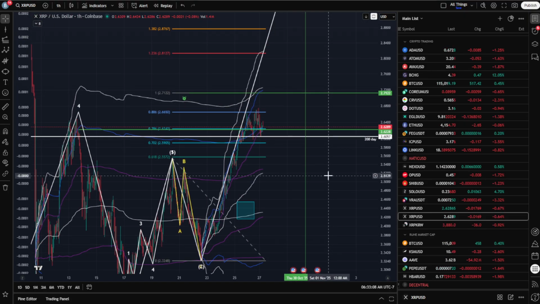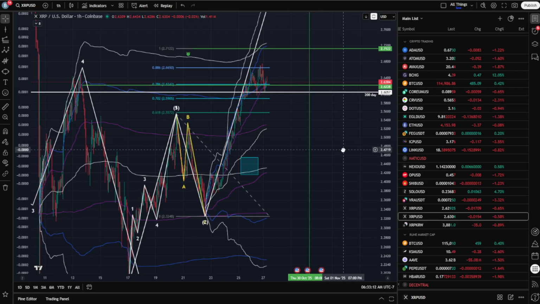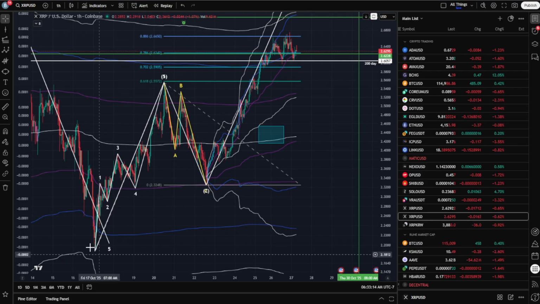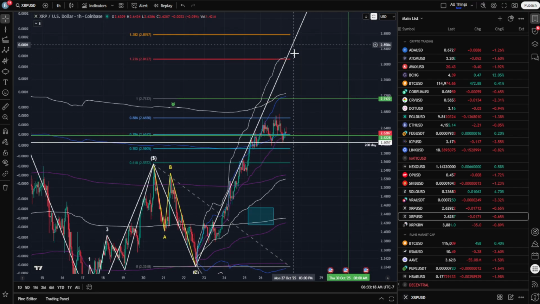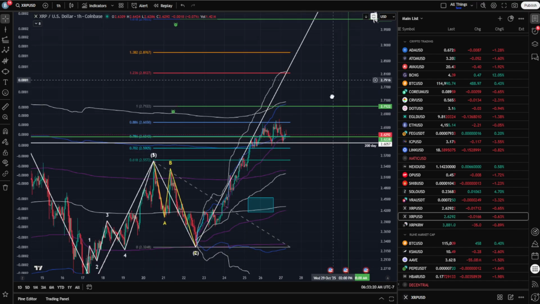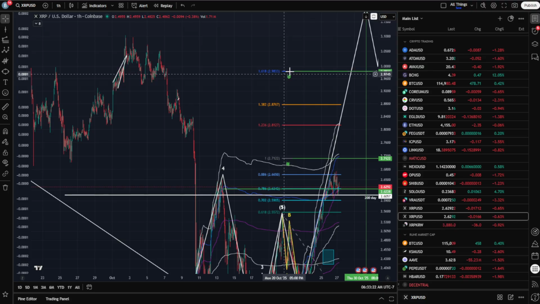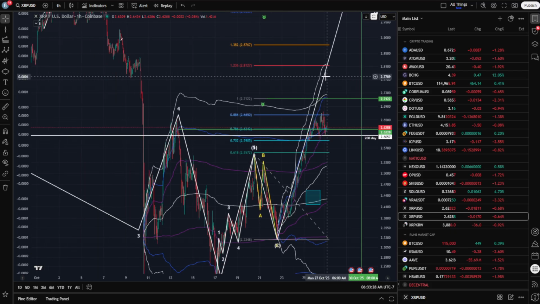Well, biggest thing that we're looking at right now is, can we clear 271.22? Well, that comes from the equal measured move of this wave 1, wave 2. And we want to see price action start closing above this 272, preferably getting all the way up to 298 here and doing it very quickly to complete a wave 3 move. Well, the good news is there is a fractal.